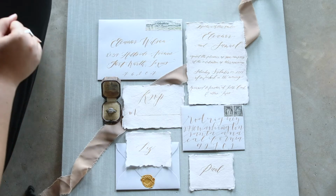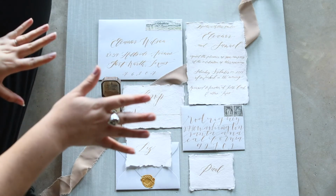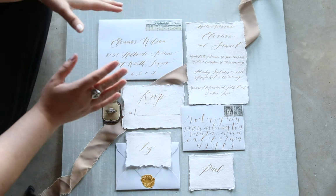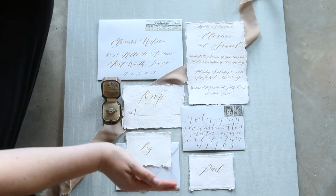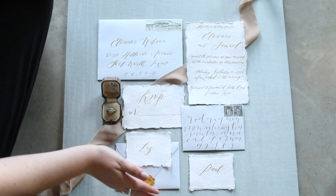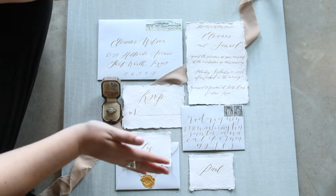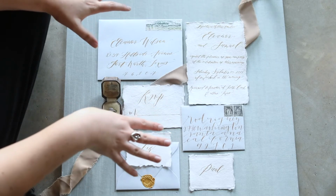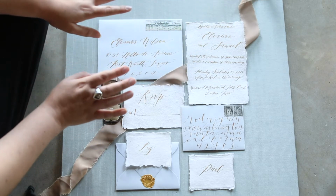And then something that I like to add into my flat lays is layers or dimension. So today I have this ribbon, and it acts as a layer to break up the simpleness of the photo. Now I will say that I prefer for my photos and my styling to be a little bit more minimalistic, but there are some people who really like to have a lot of stuff in their flat lays. So really and truly, that's just a personal preference.